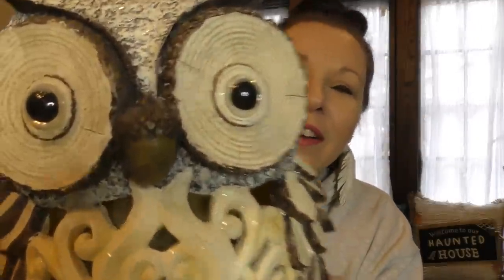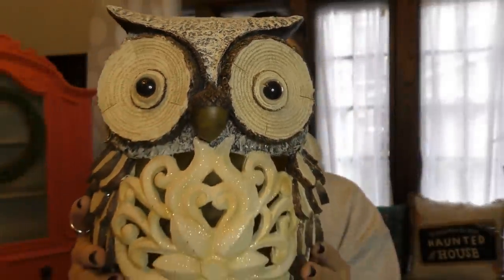So we're panning and scanning, doing what we do, just looking for good stuff. And my eyes come across, are you ready for it? This guy right here, is he not the sweetest owl ever? Look into his eyeballs. He is magnificent and sparkly and glittery. Can you see that? Guys, he was waiting on the shelf for me to come and take him home.